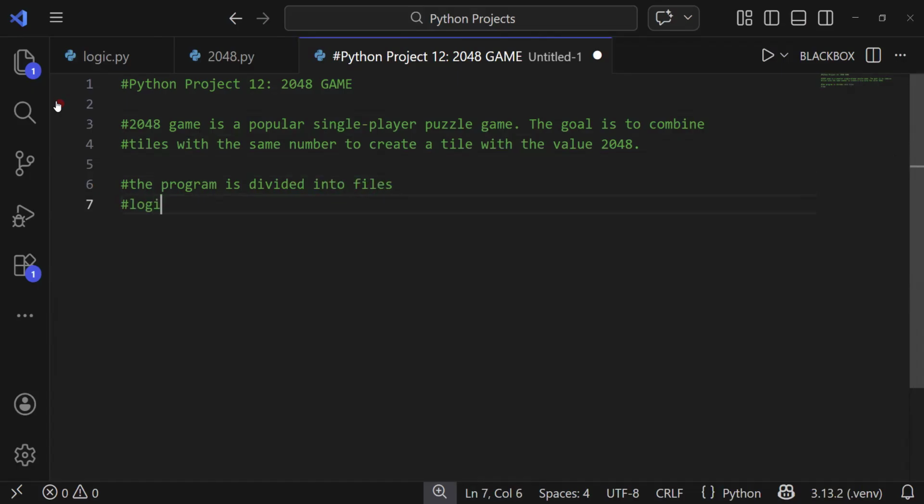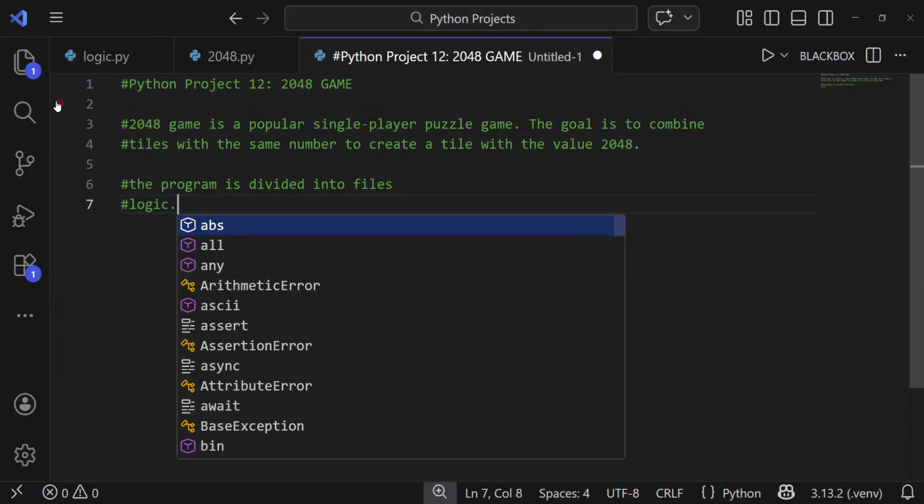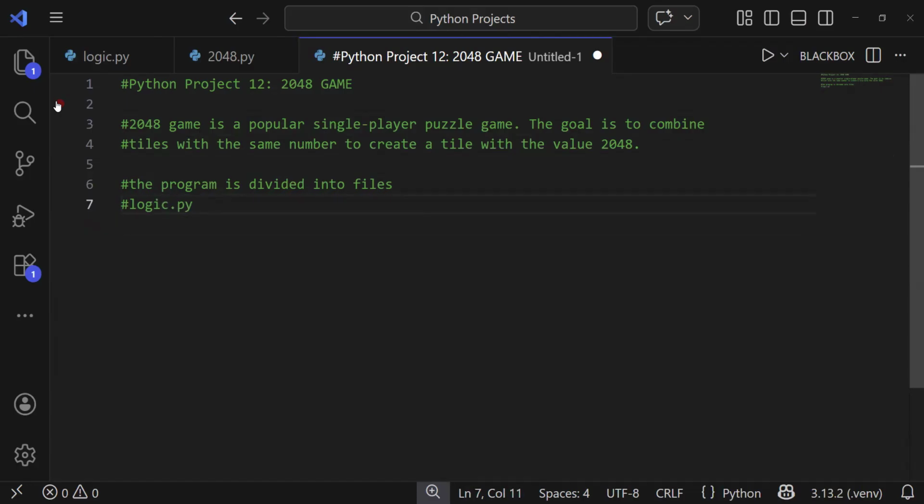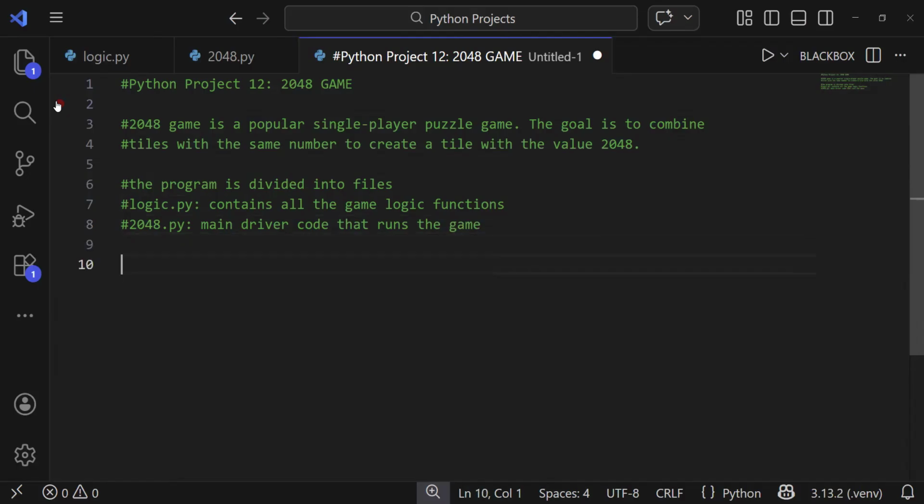One file is logic.py, and this file contains all the game logic functions, and this is 2048.py, and it contains the main driver code that runs the game.